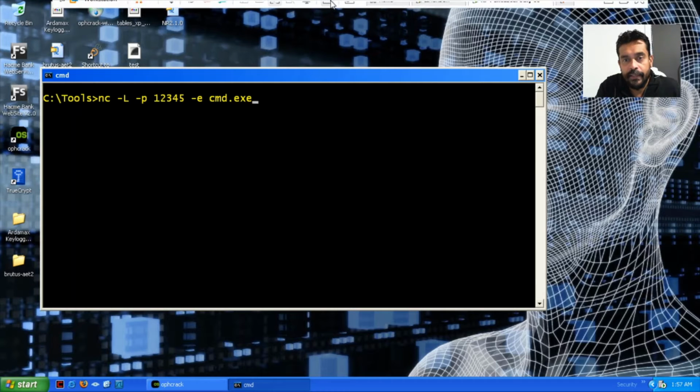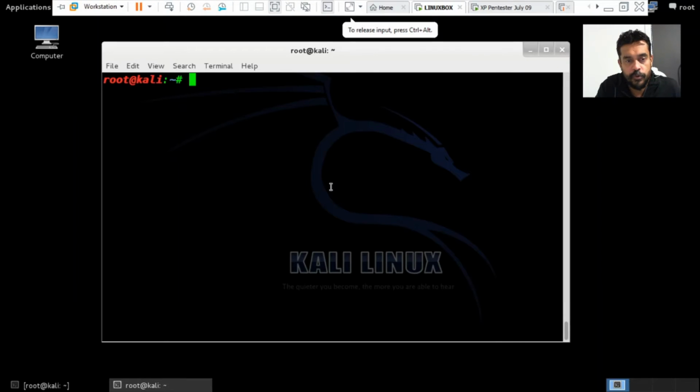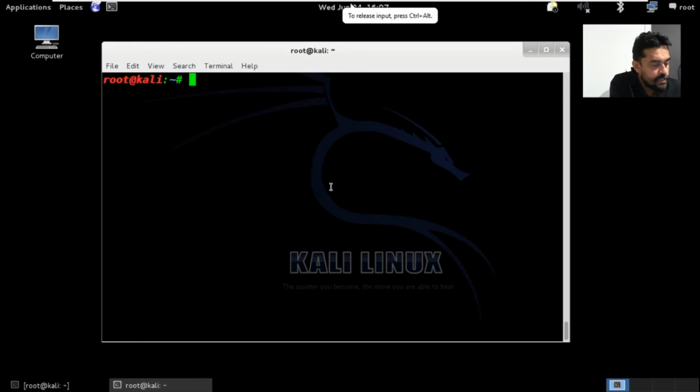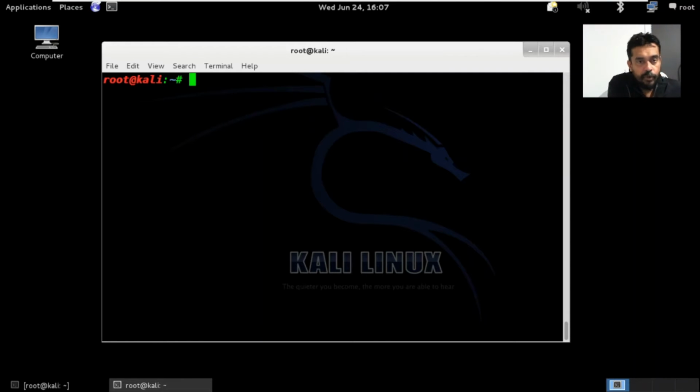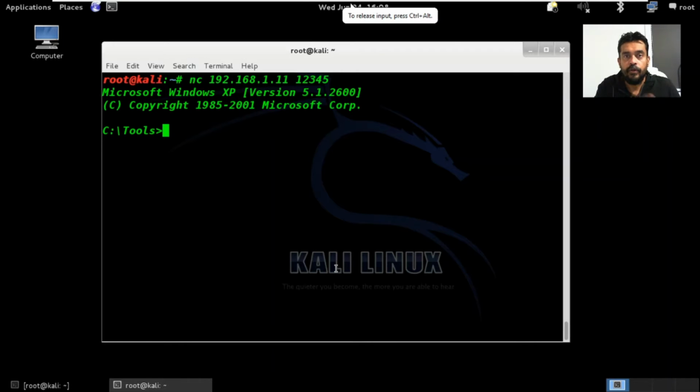So let's go to my Linux machine now. This is my Linux machine, and if I type nc, it's there, right? Now I'm going to say netcat, and then specify the IP address 192.168.1.11 in this case, and then 12345, which is my port. So here we are.